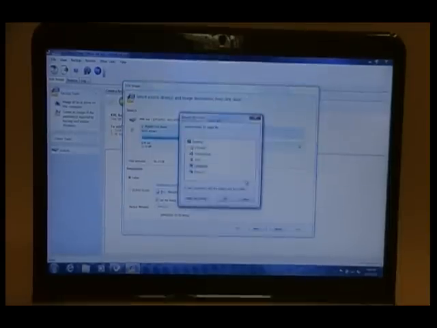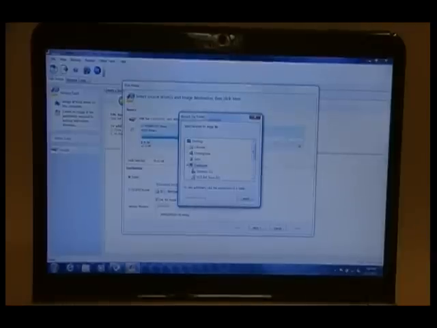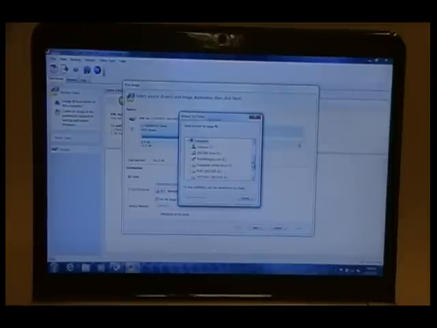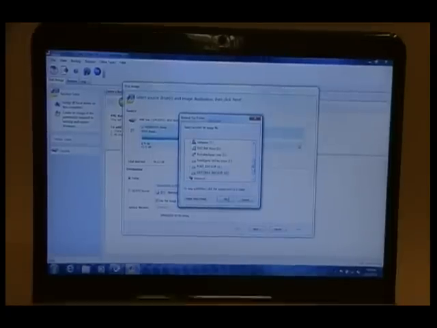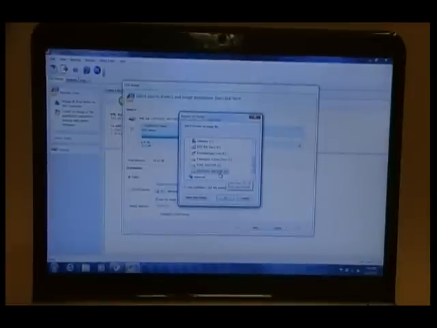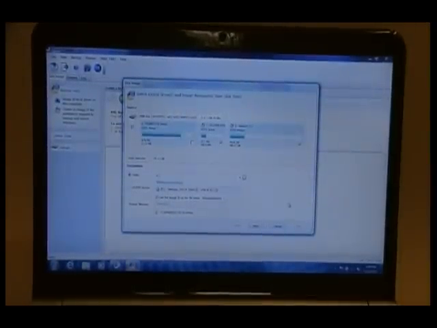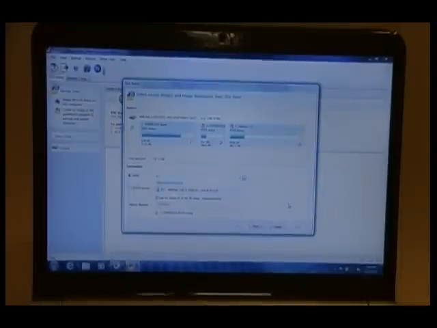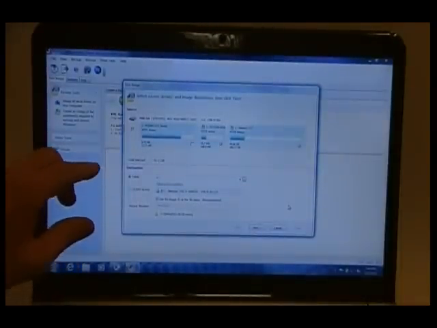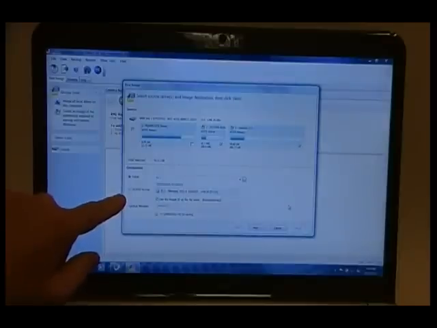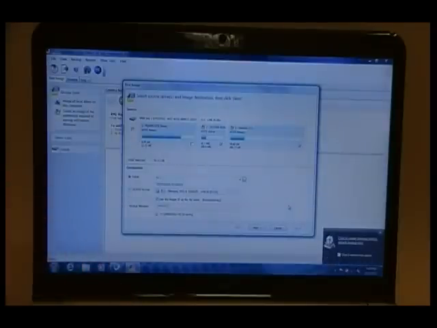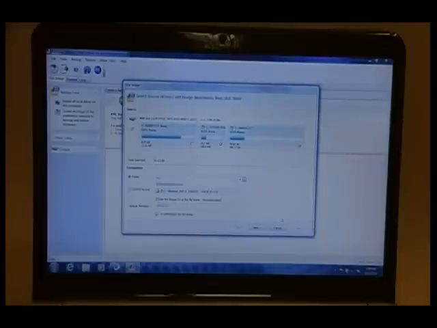And it'll tell you to look for a folder and a drive. So we're going to go to that other drive. And I've already named it Gateway. We're doing a little Gateway 64-bit Windows 7 laptop today. Okay, so it's going to the H drive and it's going to Gateway. And you can see that it knows, if it's a small image, you can also do it on a CD, or it'll even do multiple CDs on its own. It knows when it's full and will ask for another CD. It's really intuitive software for a freebie. And that's pretty much all you have to do to set it up to start backing up your entire computer.